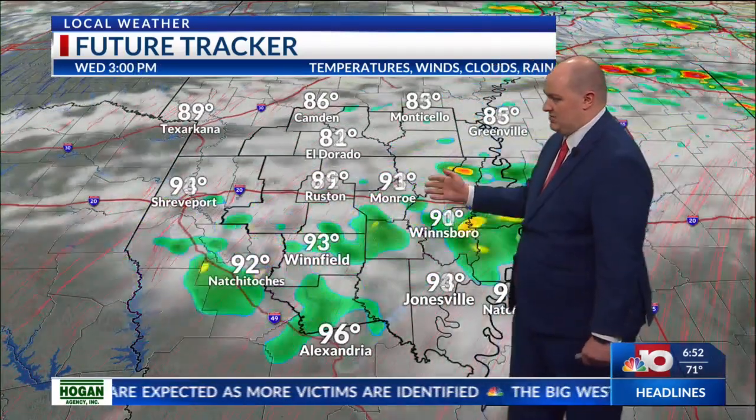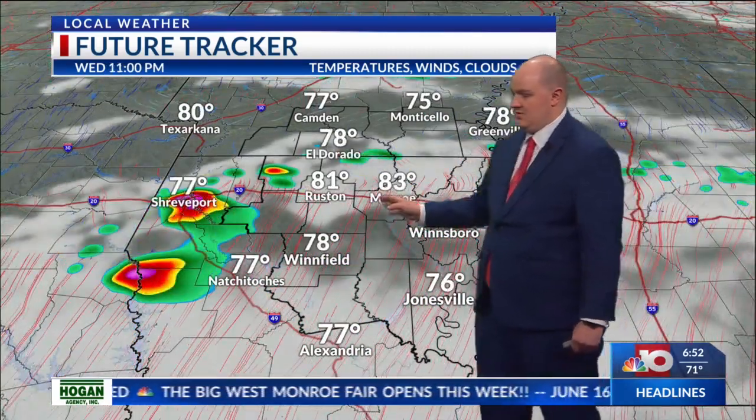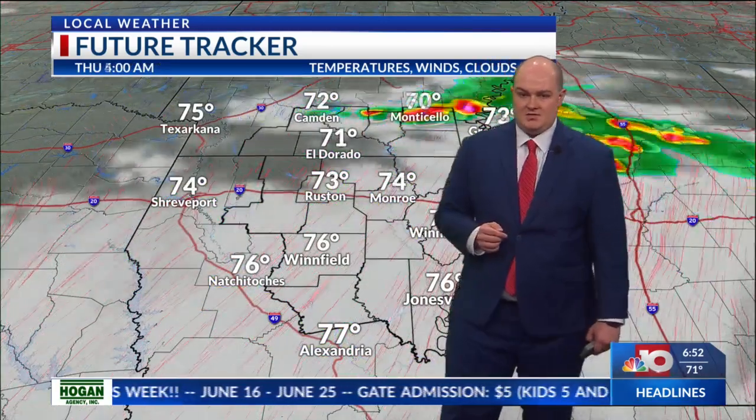The same level of disturbance will be sparking up more activity across the region as we go into Wednesday, and even Thursday and Friday, though the severe threat will start to diminish. The main threats we're looking at are damaging winds and possibly some hail. Overall tonight, that risk is relatively low, but we'll be watching and keeping you informed here at KTVE around lunchtime.